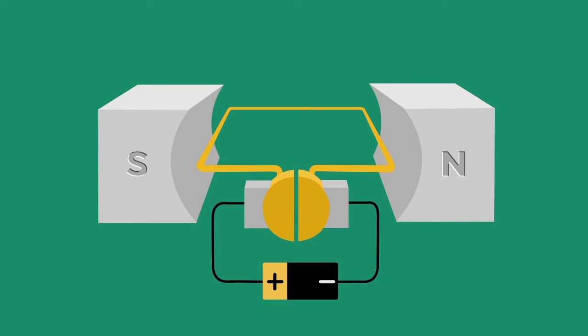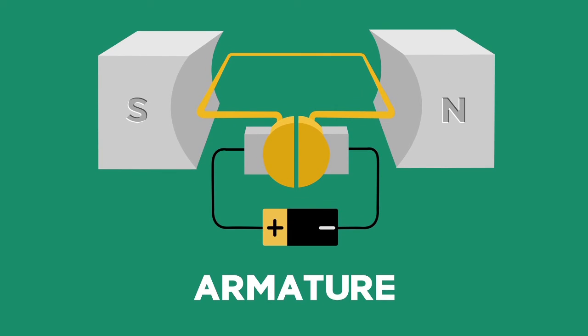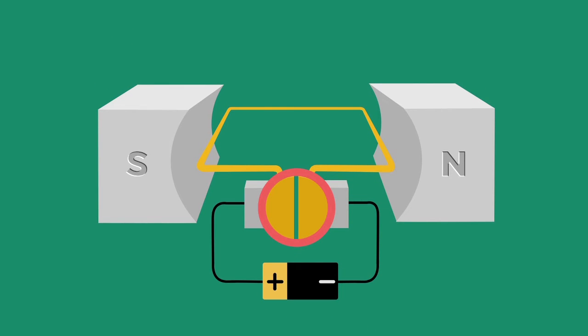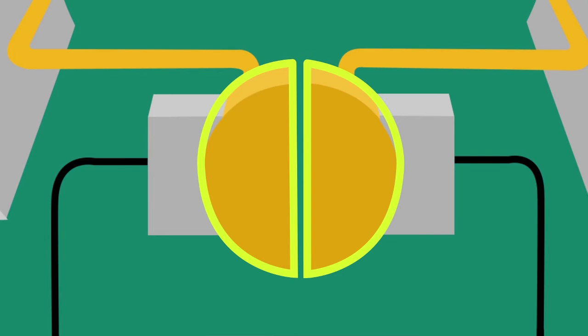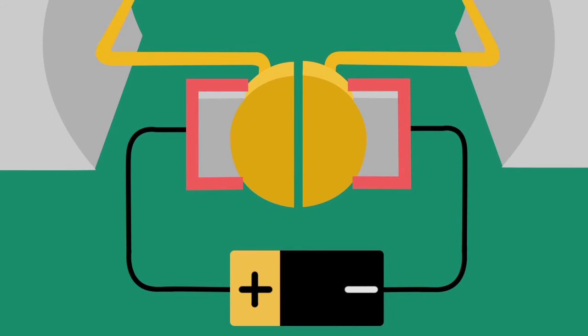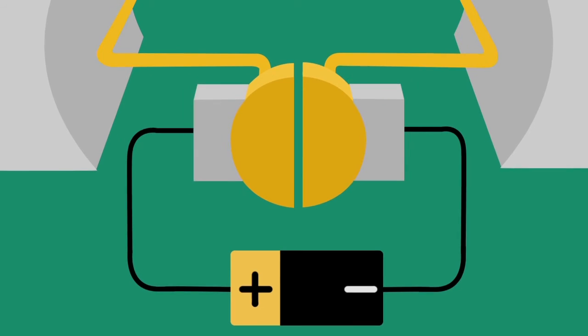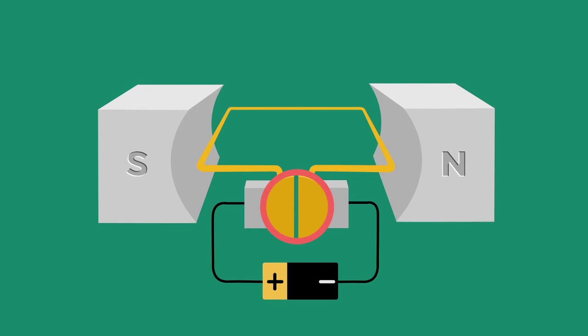A simple DC motor has only one turn of wire. This coil of wire is called the armature. The split ring commutator serves as a switch, which reverses the current after every half revolution. The commutator is made from two round pieces of copper held apart and do not touch each other, one on each side of the armature. A piece of carbon or graphite is lightly pushed against the copper to conduct the electricity to the armature. The brushes maintain electrical contact between the battery and the turning commutator.